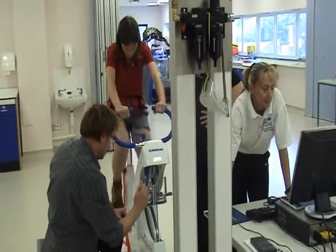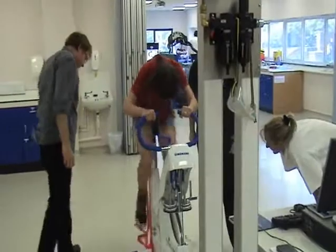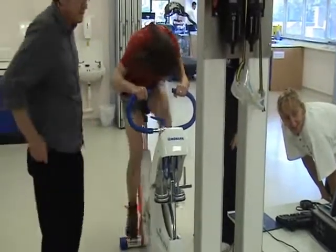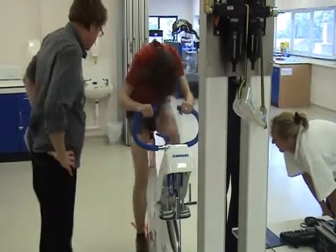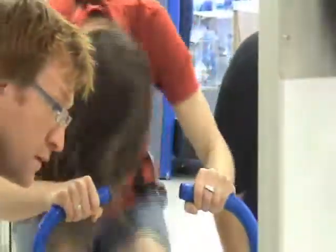3, 2, 1, sprint. Basically you just pedal as hard and as fast as you can for 30 seconds with weights on a bicycle. So you get sort of a maximum power, you get an average power, you get a fatigue rate, so it's quite interesting looking at the variety of measurements. Keep going, keep turning around, well done, well done. 5, 4, 3, 2, 1 and stop.